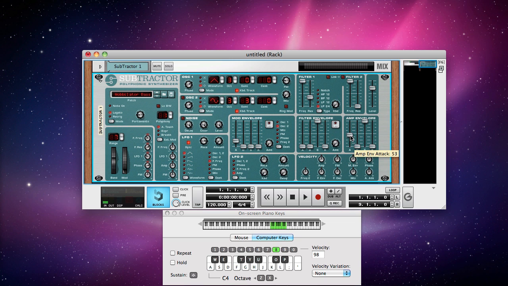We'll bring up our attack time, and this will allow it to slope up into the sustain. If we bring down the sustain level a little bit, that means that the volume is going to go above where the sustain level is and then come right back down because we don't have any decay time. So if we add a little bit of decay time, that'll mean that it'll peak out and then slowly come back down, or at least a little slower than it was before, to the sustain level.